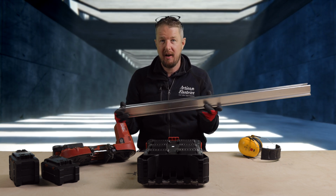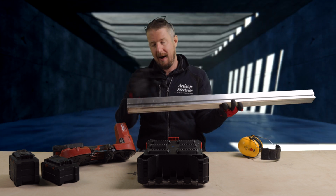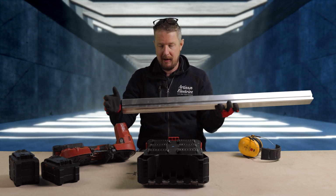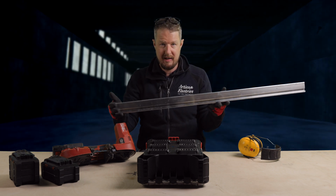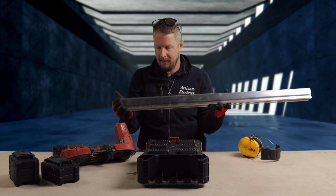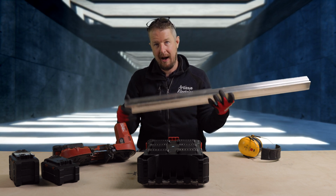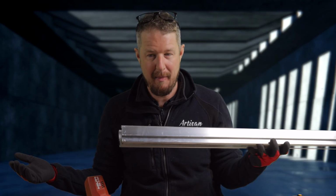Now, typical scenario, we're up on a roof, we put the rails in for the solar panels, and we have to overextend those rails because we don't know exactly where the panels are going to sit. And they come in lengths of like 3.2 meters anyway, so there's always a bit too much length. Imagine you're up on a roof in the wind and cold and you're trying to hacksaw this to cut the excess off. Be a complete nightmare, right?